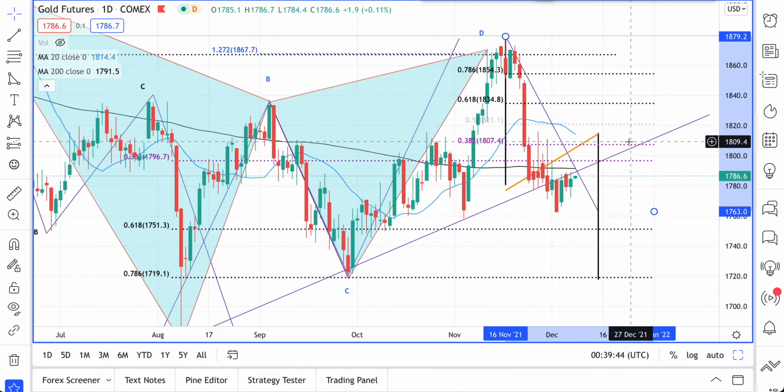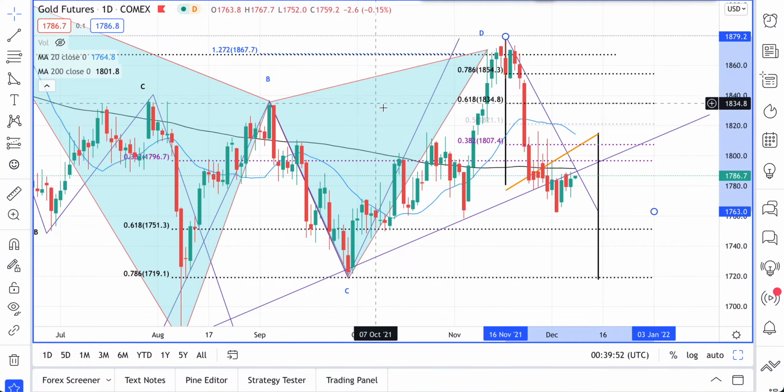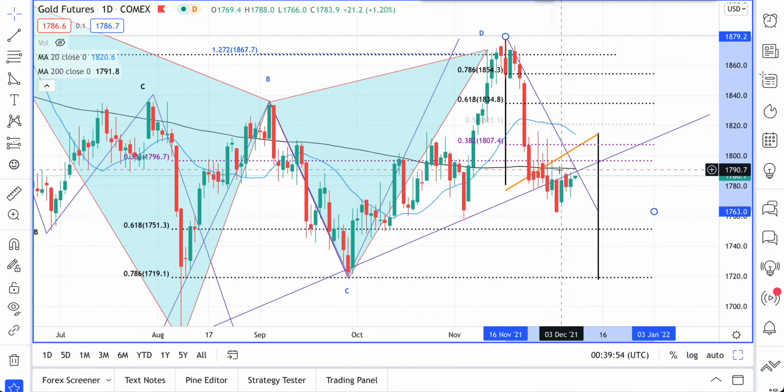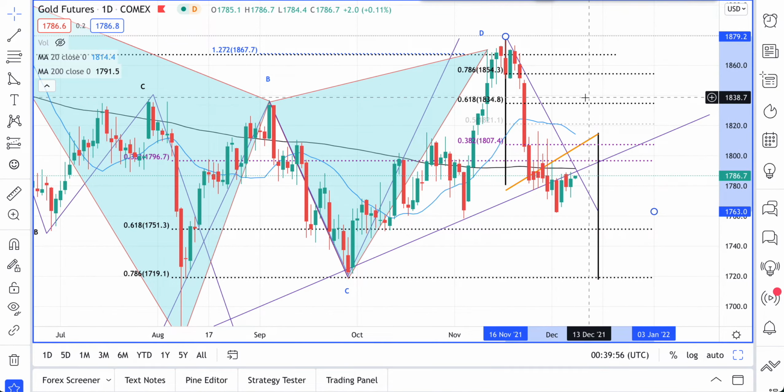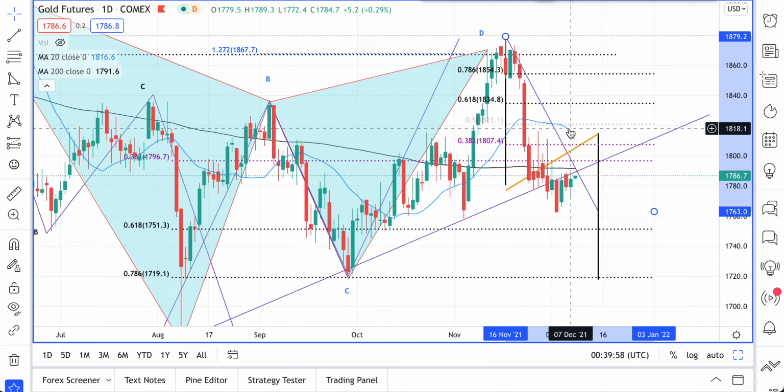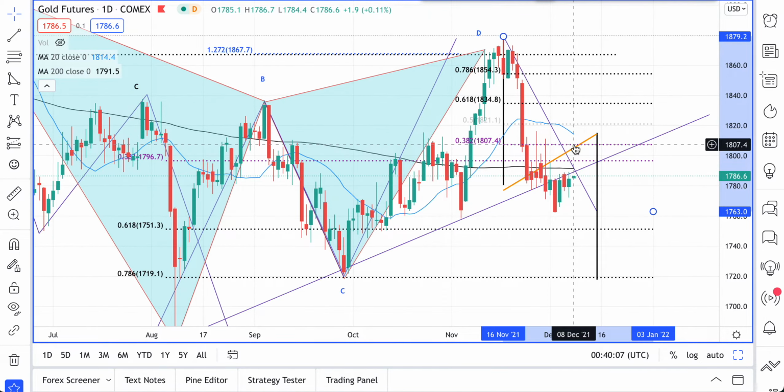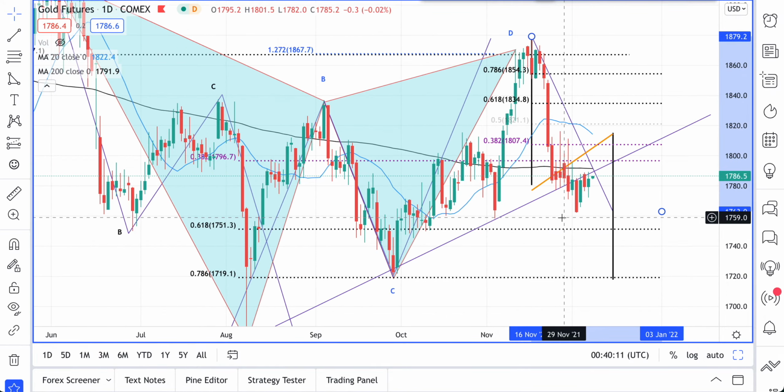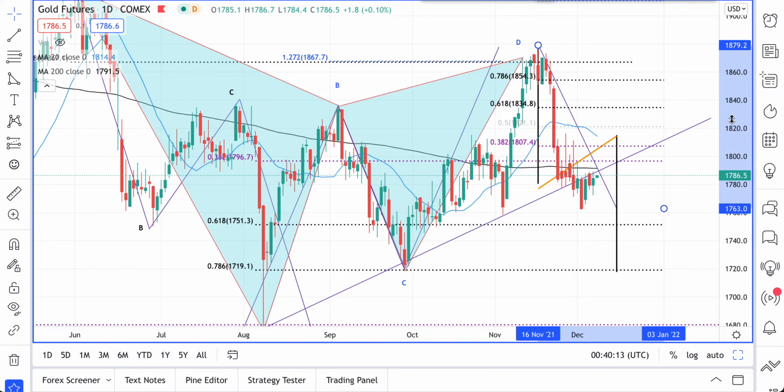If price begins to close higher, then it is going to be fairly constructive, because from a momentum perspective, it'll be above the 200-day moving average, and at that point it'll also get above the shorter term 20-day moving average, which a lot of short-term traders take a look at. So it will also get some good momentum behind it. So this is what we are watching at the moment in gold.